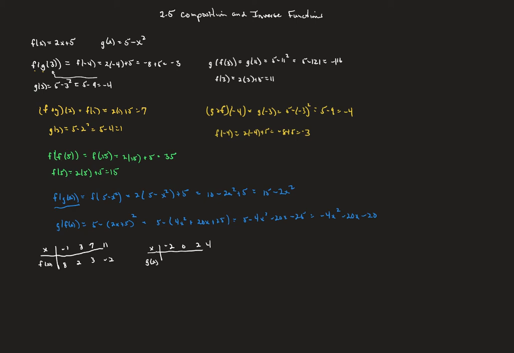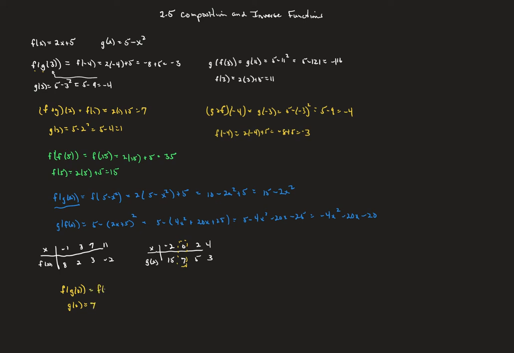Hold on there, I got the wrong number. How about 15, 7, 5, and 3? So now, like we saw before, we can ask what is f of g of 0. And as before, we first have to figure out what is g of 0. And so that's going to come from our table, and we'll get 7 for that.